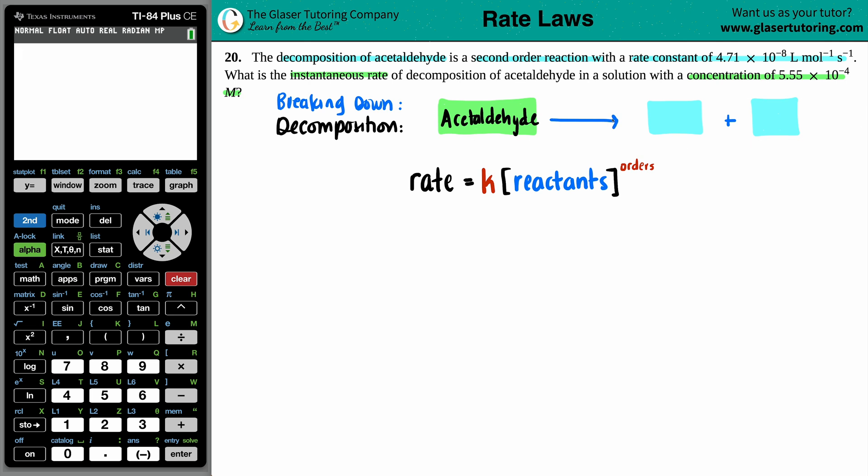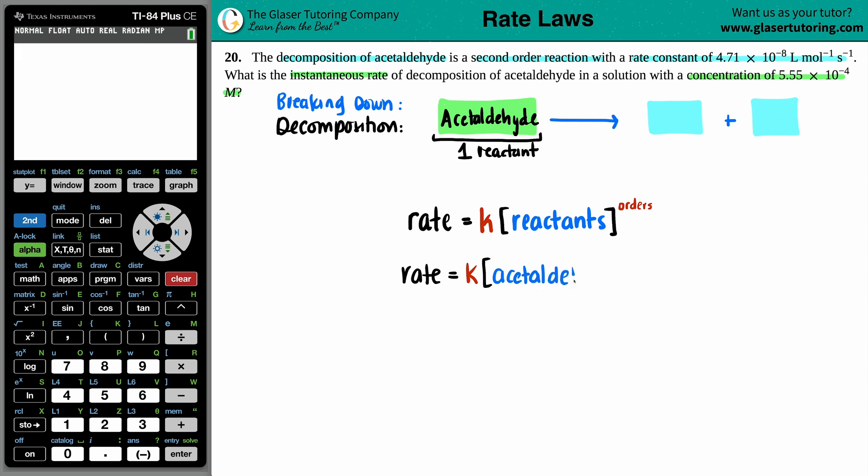So in this general form we only have one reactant. It doesn't really matter what specifically the chemical composition of the acetaldehyde is. We know that the reactant is the acetaldehyde. So let's maybe see if we could write a more specific rate law. The rate would be equal to the rate constant times by that reactant. You only have the one reactant so this has to be just acetaldehyde. And whatever the reactant is it's raised to its order. And they told us that this is a second order reaction. So second means number two. So this is going to be raised to the second. Now we have a pretty specific equation for our needs.